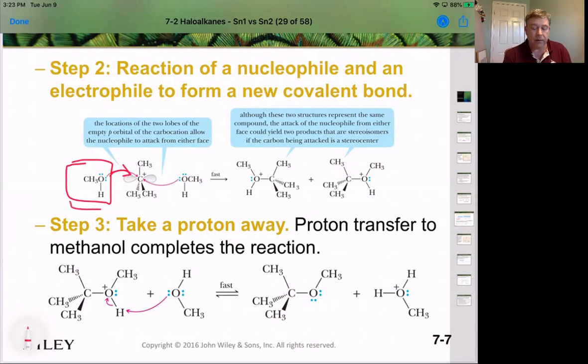If we're attacking with a neutral nucleophile, we're going to end up with a charged species here. We have a protonated oxygen with a positive charge. Therefore, the last step in this particular attack by the nucleophile is to remove the proton with some other Lewis base in solution, yielding our neutral product at the end, in this case, an ether.